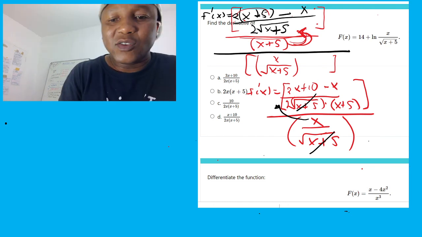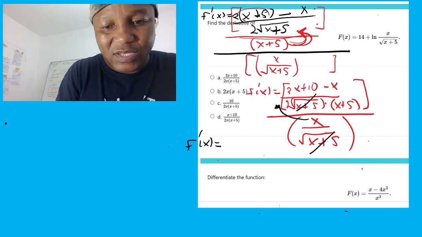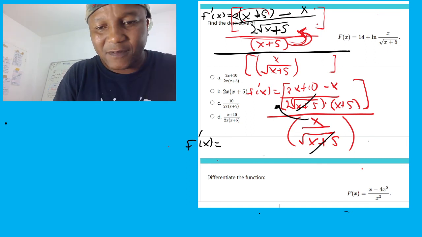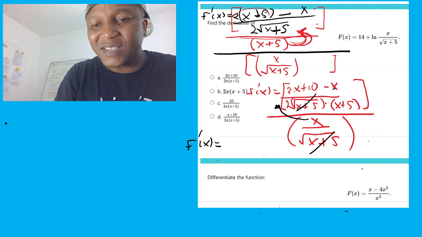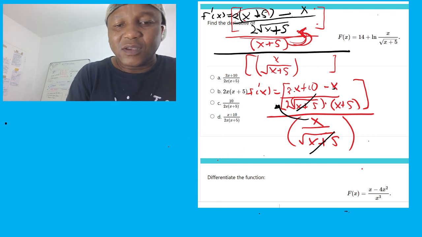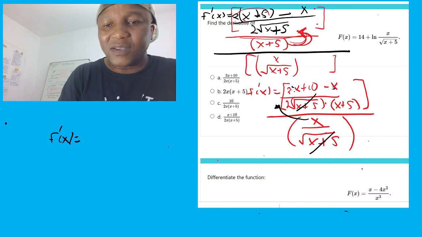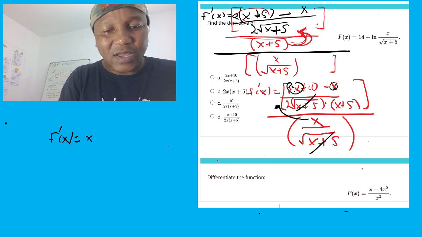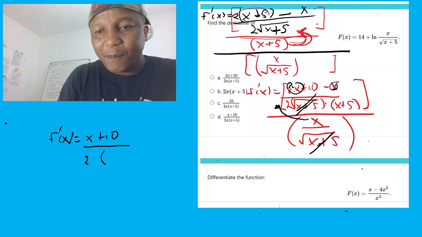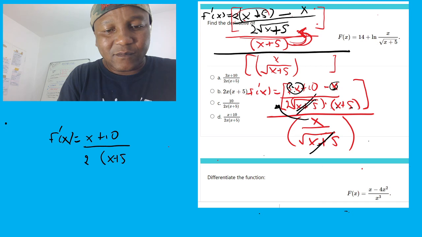It's a lot of beginners here, maybe I can just go step by step slowly. Okay, let me do it as a beginner. 2x plus 5 minus x, 2x minus x is equal to x. Let me write here on the left so we can have enough space. f prime equal to 2x minus x is going to be equal to x, and the plus 10 over, we say this and this one cancel, so we are left with 2 bracket x plus 5, and then all of this divided only by x.